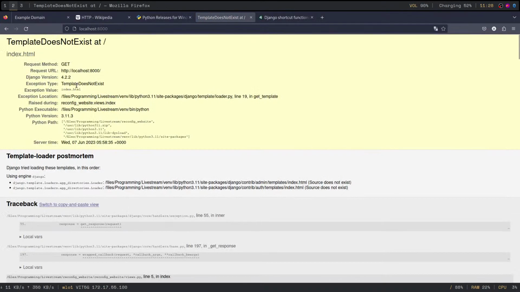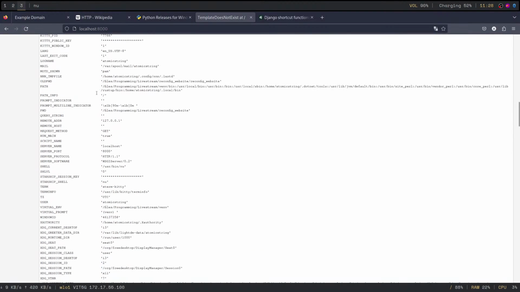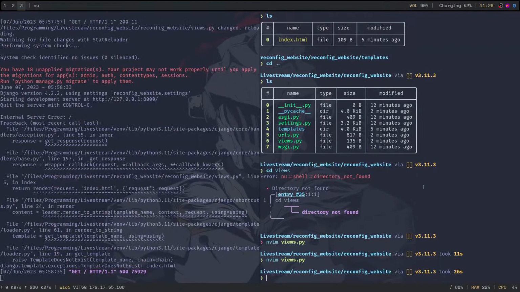So index template doesn't exist. Get template. It's probably just a simple error. Maybe the name of the file, did I name it wrongly?